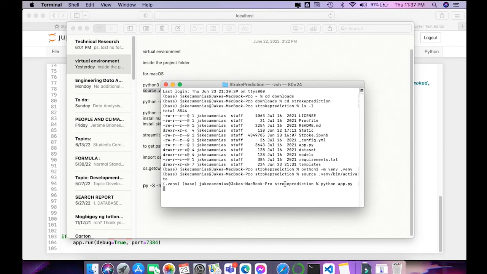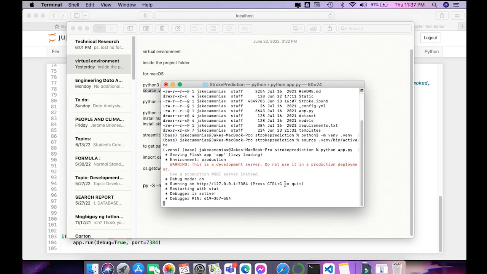So we will copy the IP address in order to run the application.